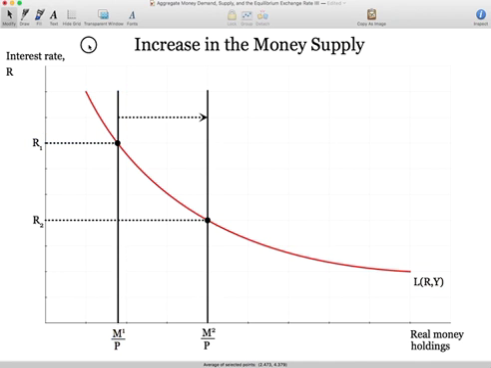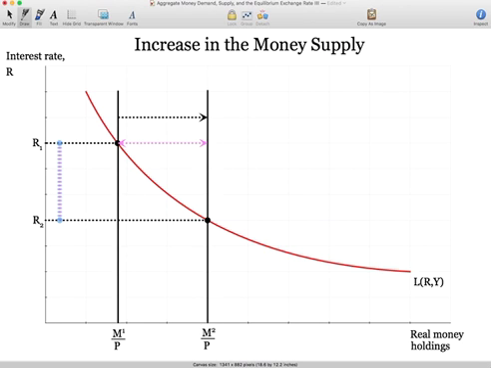Well, if the interest rates don't adjust instantaneously, what do we end up seeing? We end up seeing that distance right there, and let me actually change it to another color. That pink color right there, that is the surplus of money that exists in the marketplace. So when the money supply increases in real terms, there's no change in the price, we are at R1, so the supply of money is greater than the demand for money. We have a surplus in the marketplace, and this is going to drive interest rates downward.